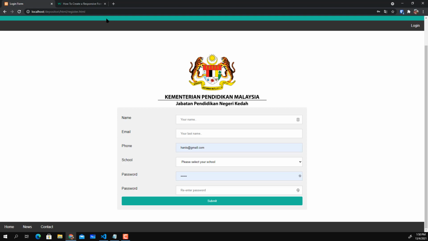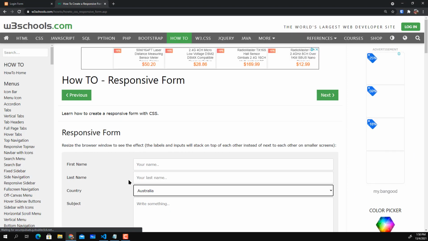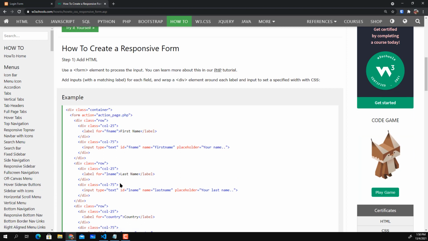All right, so responsive form or responsive web is very, very important in today's world, to be able to adapt to much smaller screen sizes, or to support users who use mobile phones to access your web application.